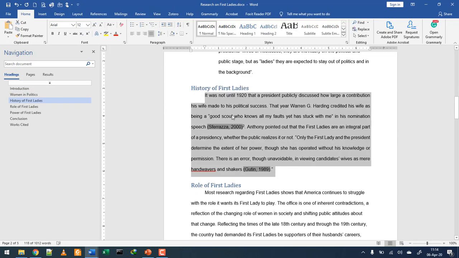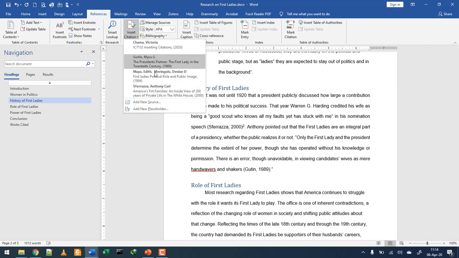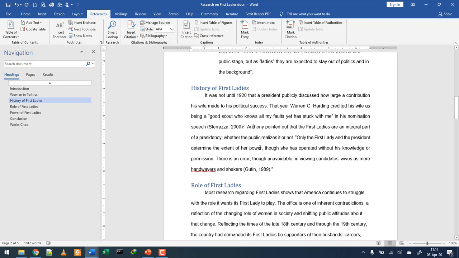And then once you are happy with that formatting, you'd go through your entire document and then start adding all your citations and references by going to the References tab, clicking this button, and then adding citations and new sources as you see fit.